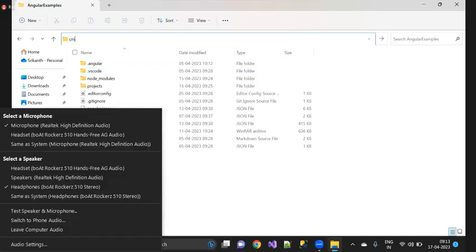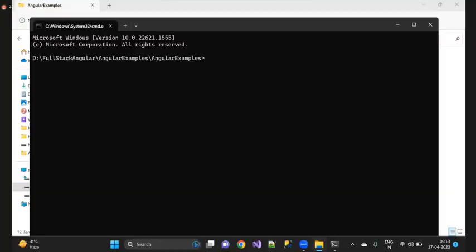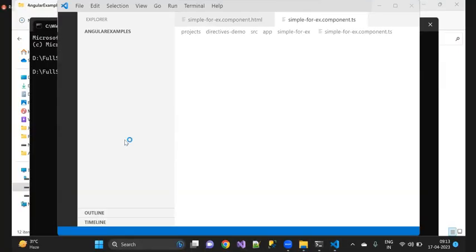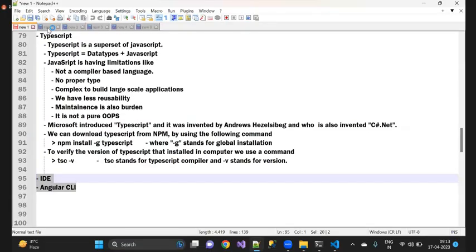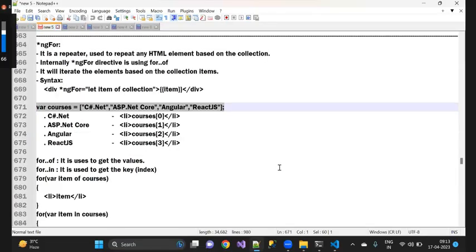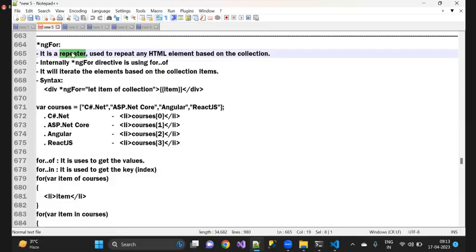I'll open the examples. Right. We started with ngFor. As I told you, ngFor is a repeater control, which is used to repeat the HTML elements based on the collection of information that we are having.